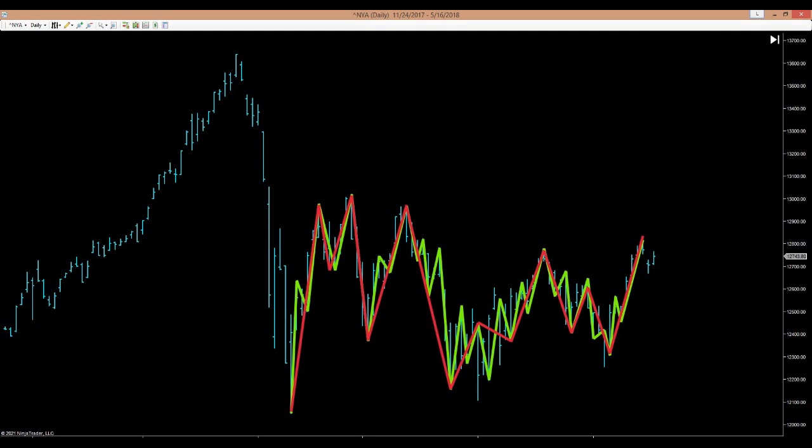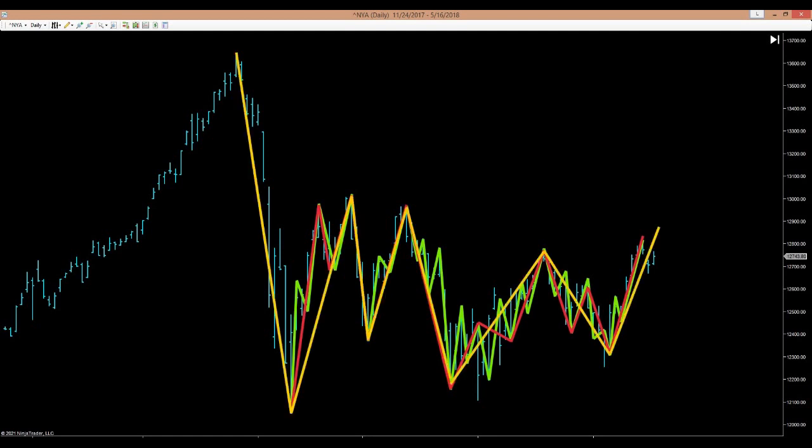So as you can see with the red, it's a little bit larger of a cycle, and it gets larger moves. It doesn't pivot as quickly as the greenish line. Next one is the yellow, which is an even larger cycle. Again, down here, this bottom ties in with all three of these cycles so far. And this one, in a lot of places, like from here to here to here, mimics the red. But in other places, it breaks apart. As you can see, the red pivots high, low by itself, and then up to a high with the yellow line. So this gives you the perspective on how these cycles tie together.